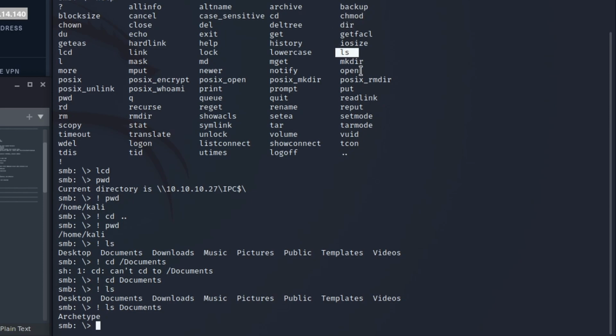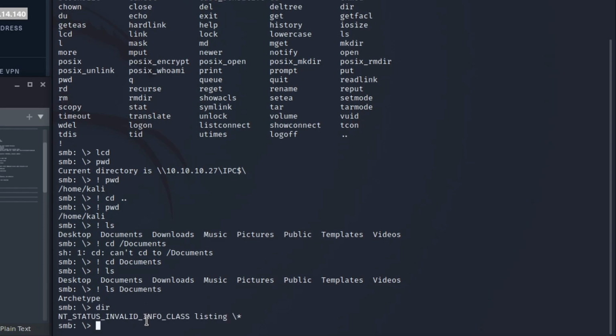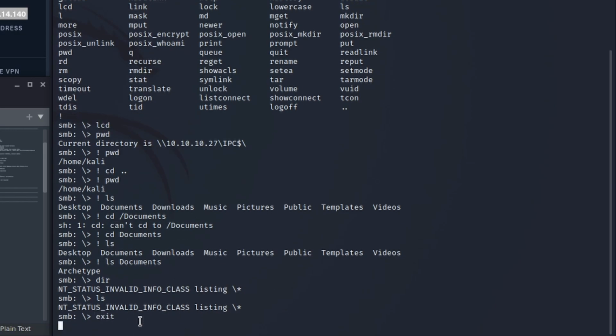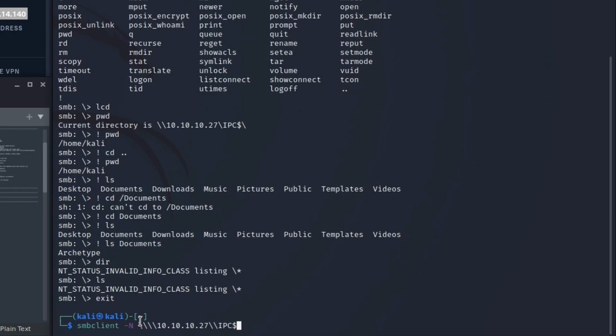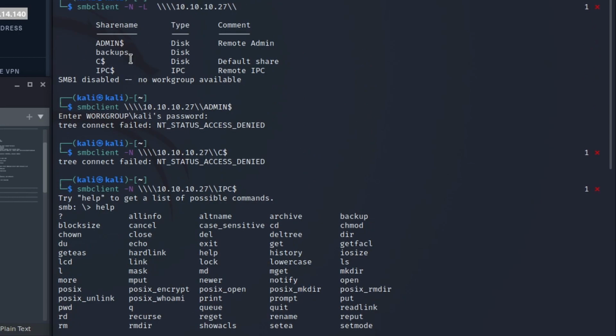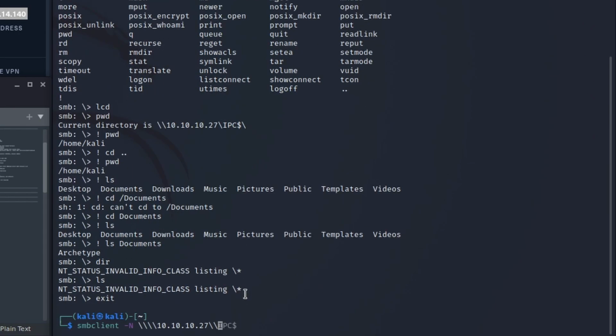dir and ls are there; dir is the Windows version of ls, for list, so it shows what's in the directory. But as you can see, these are hidden behind a privilege requirement, so it's not going to let you do that. So I thought I'd exit and try again, but we'll go to the fourth one, backups.